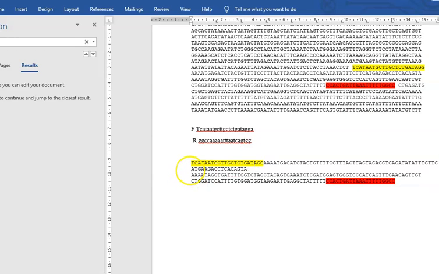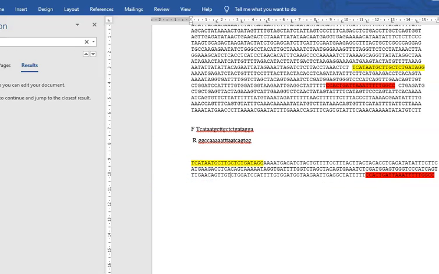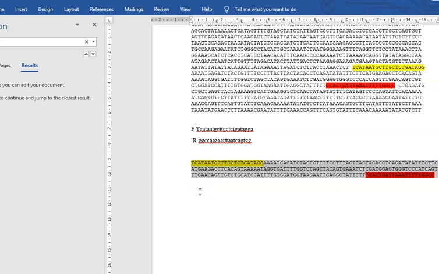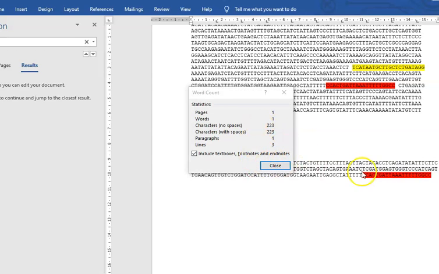Okay, I can just manually mess around with the sequence, tidy it up a little bit. Okay, and if I highlight this entire region and check the word count, number of characters on there, you can use the word count function to check the number of base pairs. That tells you how long the PCR product is. And I've just highlighted that entire region of DNA, 223 characters. That tells me it's 223 bases. So it's just a little quick check that I do to find out what size PCR product I'll be expecting from these primers.